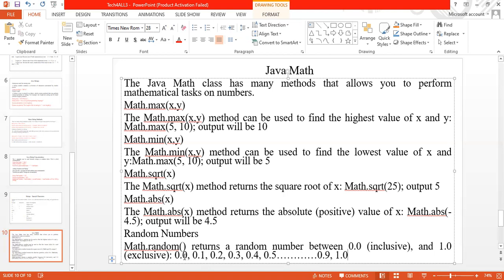So these are the values that Math.random can select at random.